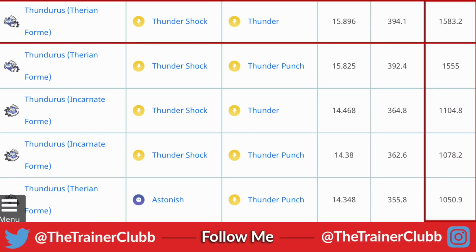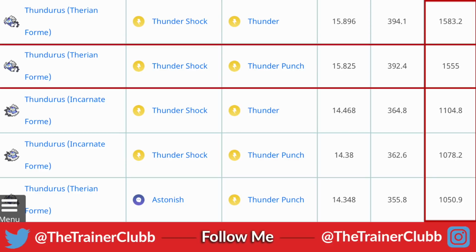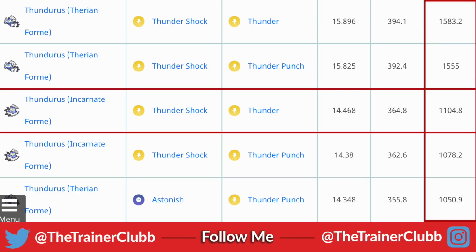So now let's check out the DPS times TDO of this particular Pokemon. Where does it sit against itself in the Therian and the Incarnate form, and then where does it sit as an electric type attacker? Starting off, we have the Thunderus Therian form. This is if it had the exact same moveset as the Incarnate form. It's going to be Thundershock and Thunder as the most powerful at 1583, and then we have it with Thundershock and Thunder Punch at 1555, and then we have the Incarnate form at 1104.